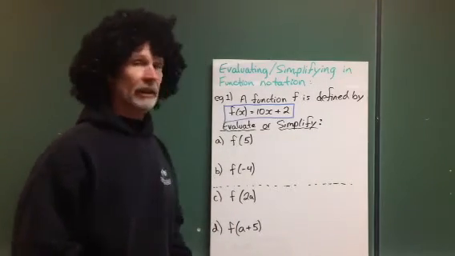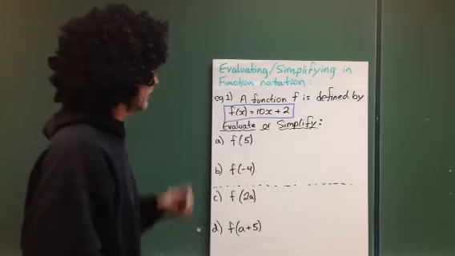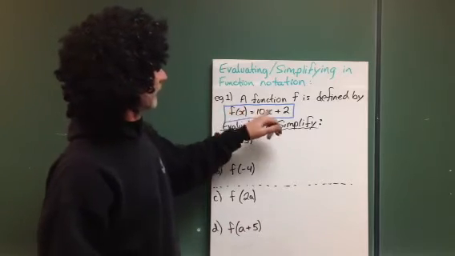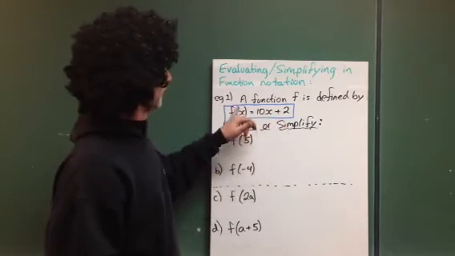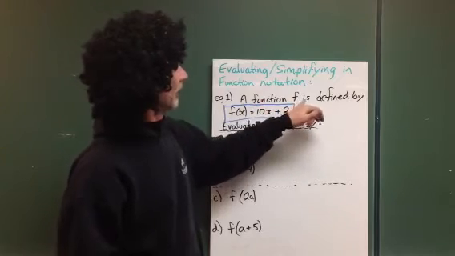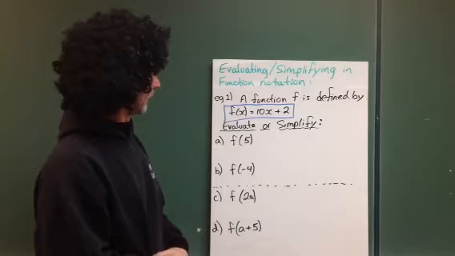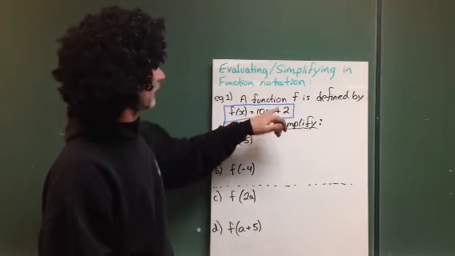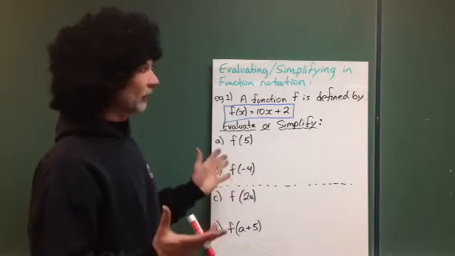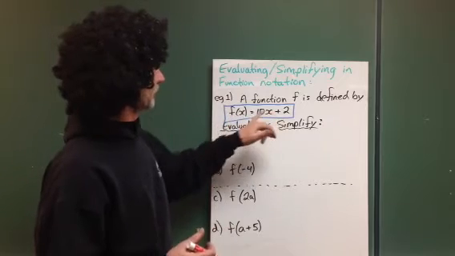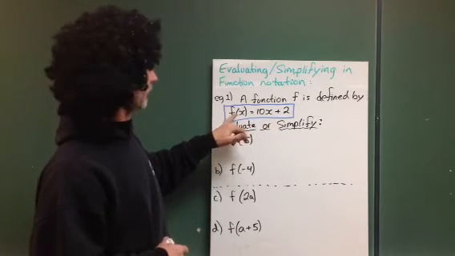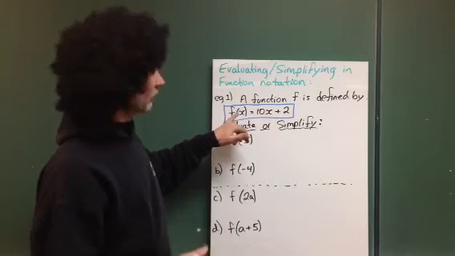Okay, first of all, we're going to be looking at if I'm given an input. What does that look like? Well, here's an equation in function notation. A function f is defined by this particular relation. F of x equals 10x plus 2. Remember, for all intents and purposes, it's like y equals 10x plus 2. The difference is we replaced the output with f of x instead of with y.